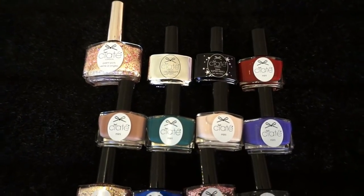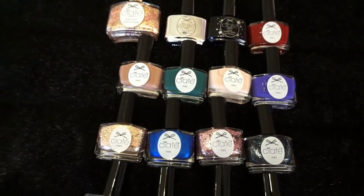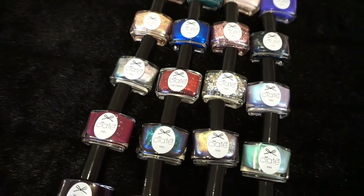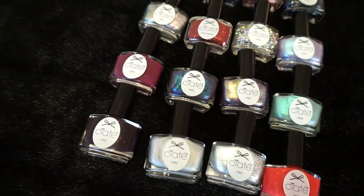First I want to mention one of my favorites, if not my favorite — something I'm so glad I picked up — and that's the Ciaté Mini Manny Monthly Kit. That's their big advent calendar for the holidays this year. They also sell a smaller kit called Snowball or something that has five polishes, but this one had 22 — 24 days total with a loose glitter and a nail file. I haven't had time to try every single polish, but the ones I've tried I've loved.